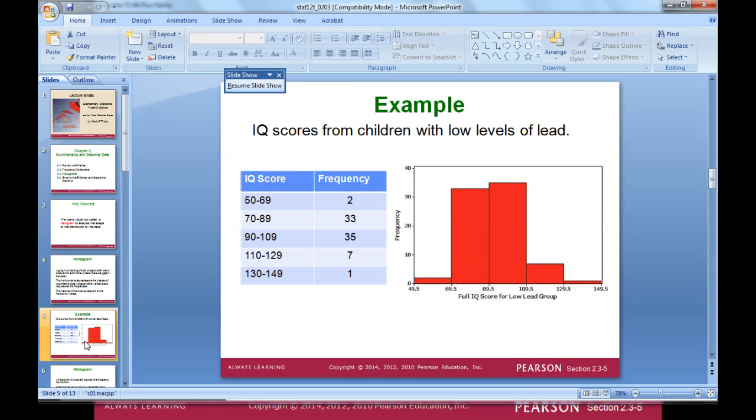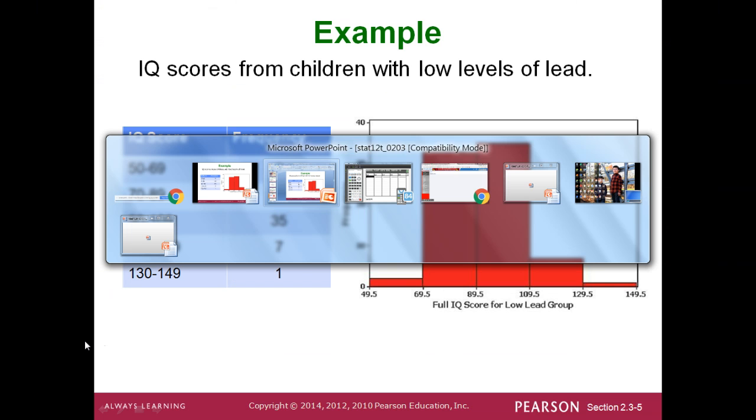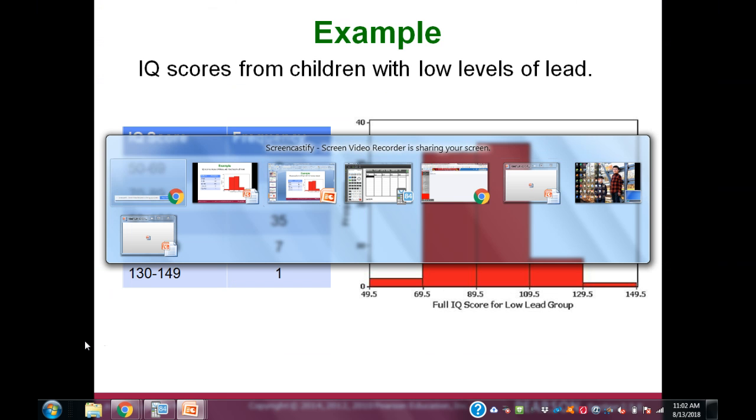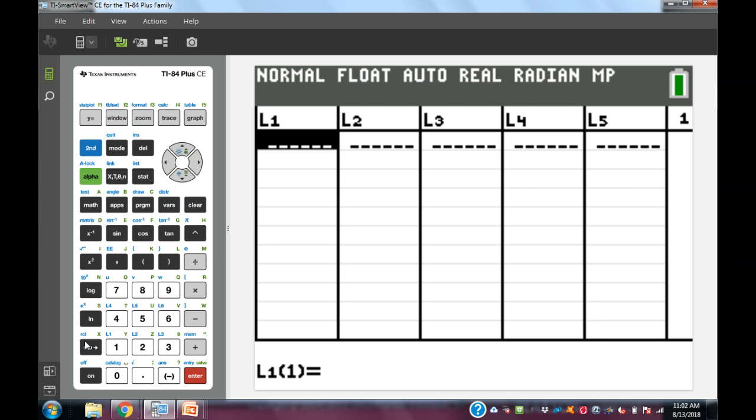All right. So 3, 33, 35, 7, and 1. So in the graphing calculator, we got 60, 80, 100, 120.